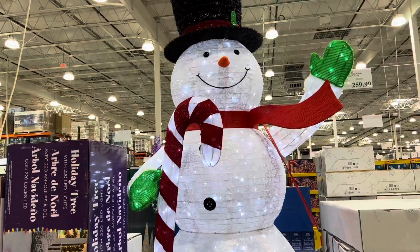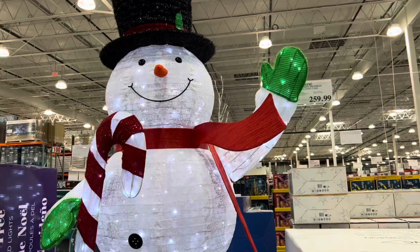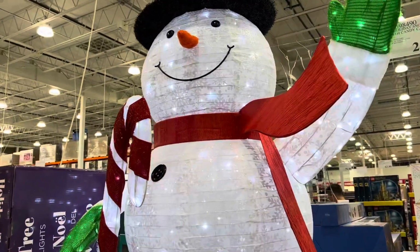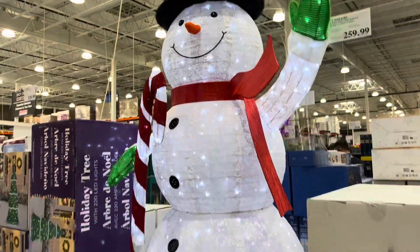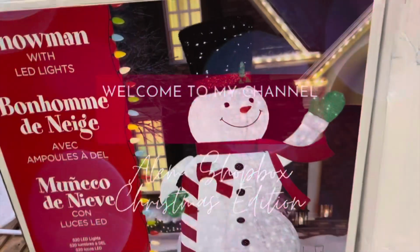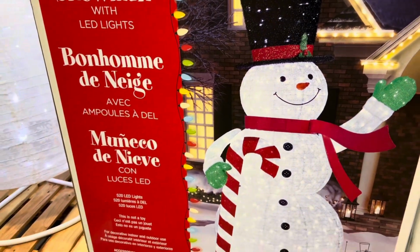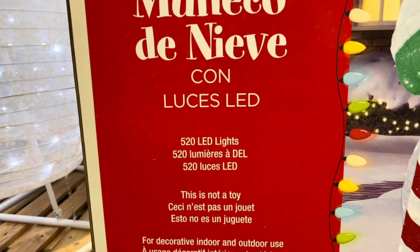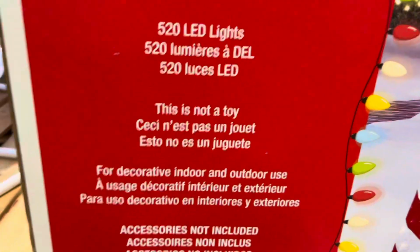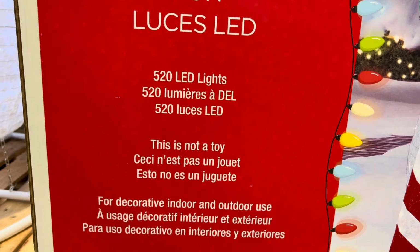Michael's here in Costco. He loves to show you guys this giant snowman. This is the back part. This is the snowman. There are 520 LED lights. And this is not a toy, according to the box.